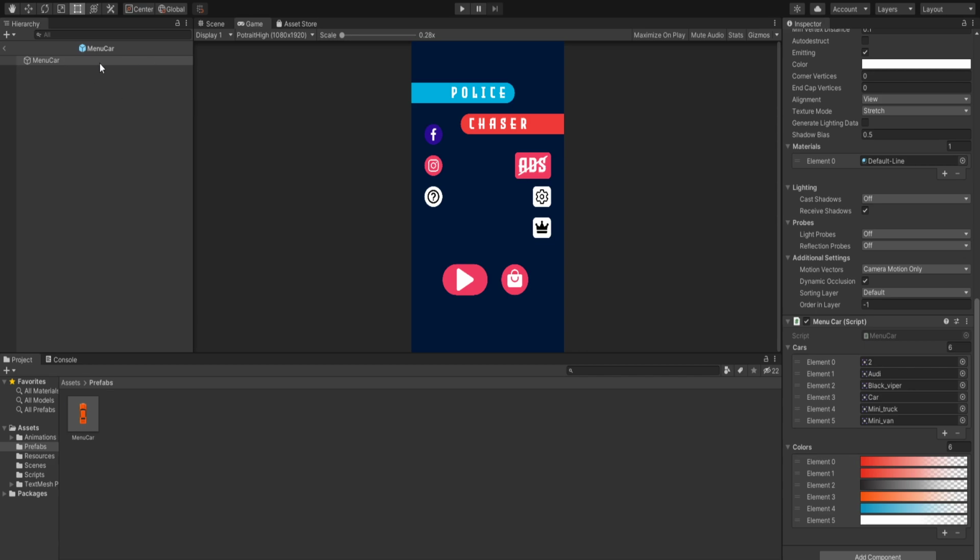Okay, we need to replace. So this one is add. Now if we replace, yep, we'll need to replace it. That was a problem. So replace. Similarly for the white, it doesn't need anything, but for this one we need to set it to black, and we'll need to replace. Similarly, we also need to change this color and replace. Now, except for the black one, everyone should have the correct color setup.